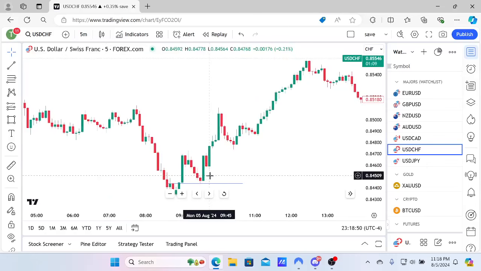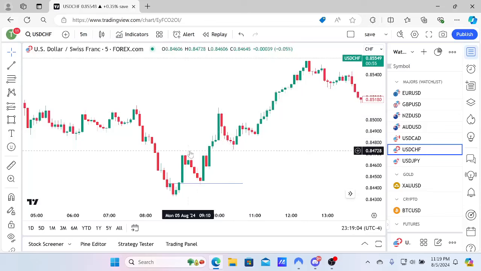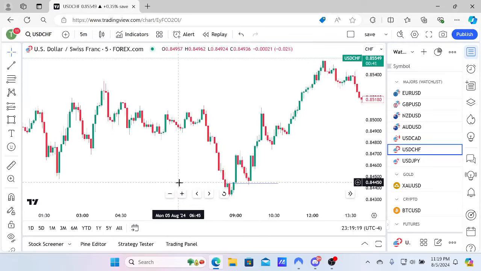So changing the state of delivery is a very good way to get on board earlier than, say, if you're just waiting for a bullish shift and you're waiting for the short-term high to get closed above, etc. Because you can see if you're waiting for the short-term high on this thing, it's all the way up here. By the time it does it, it's all the way up here, and it gives that move. But if you're using this change in the state of delivery, then you're getting it all the way down here. You see how that can give you really good risk reward, extremely good risk reward, if that's what you like, right?